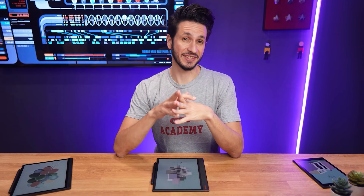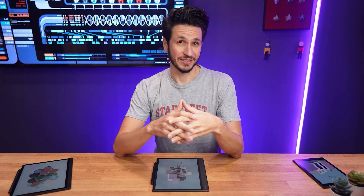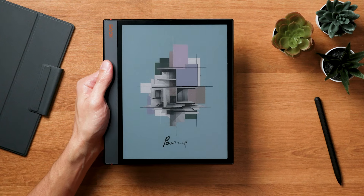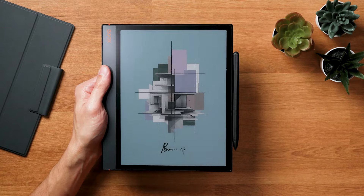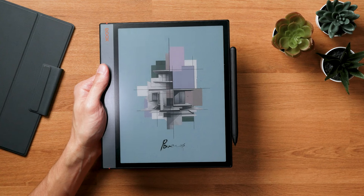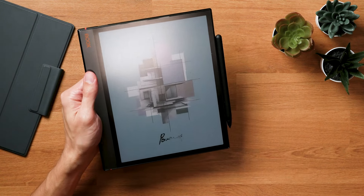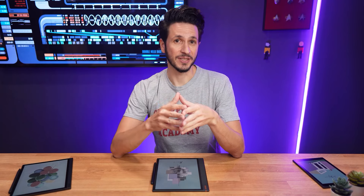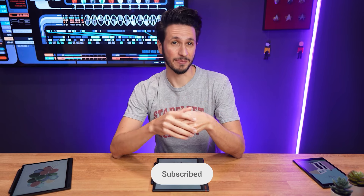Here it is, the BoxNote Air 3C, the long-awaited successor of the BoxNote Air 2+. Same as before, it's a 10.3-inch e-ink tablet with Android, but it got a few tricks up its sleeve — like the newer Android 12 version and the C as in color in its name. So the Note Air 3C is a color e-ink tablet, and we're going to have a close look at what this means, if it's worth the excitement, and check out what else is going on with this latest BoxNote Air tablet.